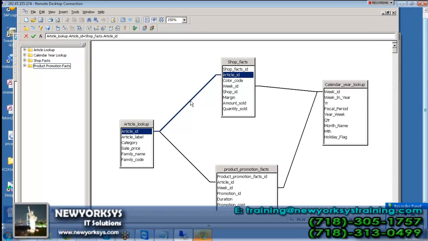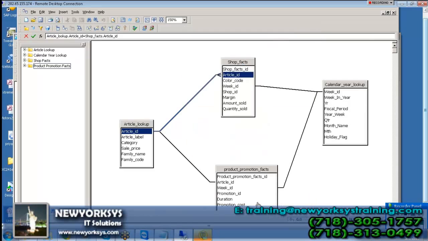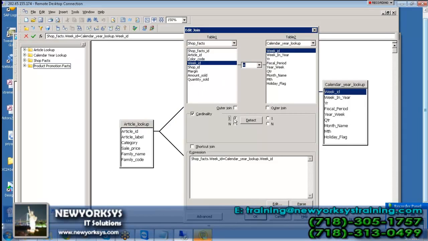Set the cardinality. What should be the relation? Article to shop fact. One article will have many shop facts. Always the fact table contains the many. Shop facts to calendar. Always the fact table contains the many.